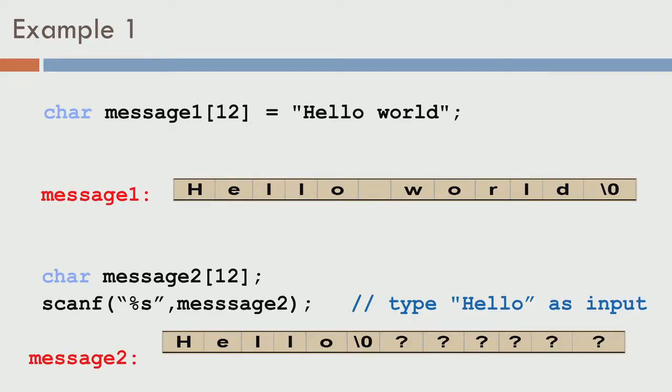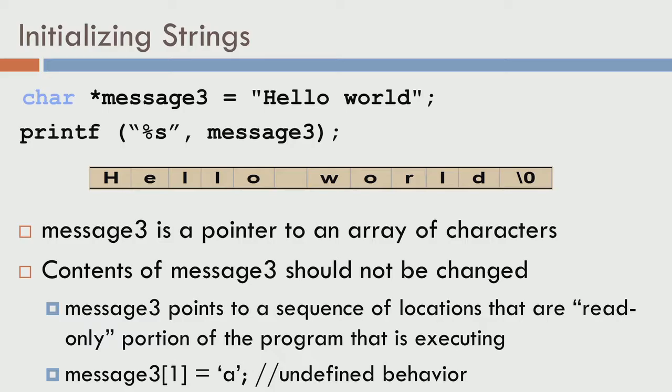So, if you allocate space like what you see in message 1 or message 2, it is okay to go and change the contents of it. You can treat the characters as characters that you allocated. We saw integer arrays and so on earlier. So, this is just character arrays, but if you did not explicitly allocate a space like in message 3 now, C allocates space for the strings, and you cannot touch it, you cannot change the contents of it.